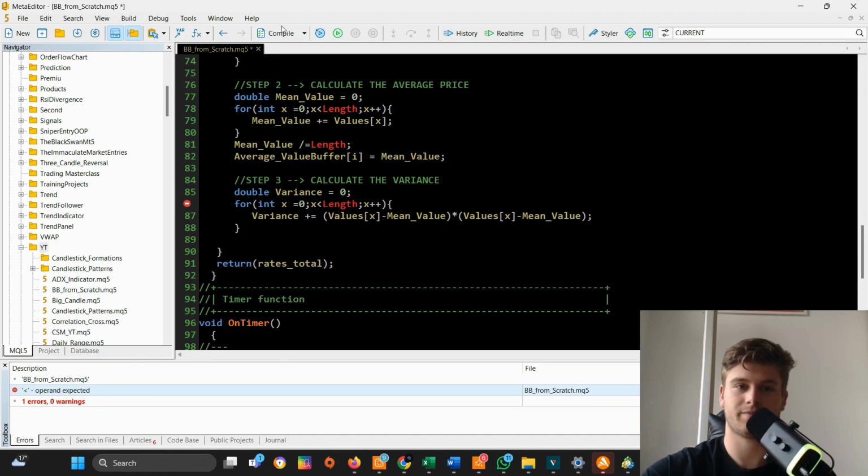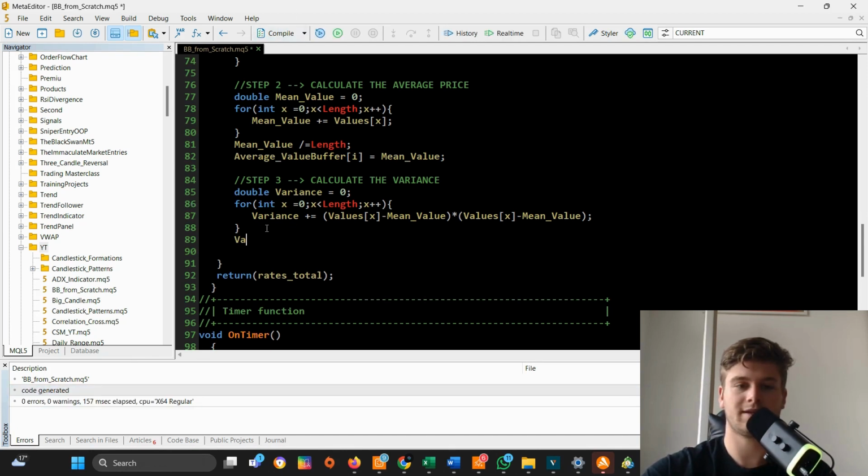Yeah, right here. Okay. And when calculating variance, we have to do one more thing, and that is to divide the variance by the length value, so we get the average distance squared from the mean.